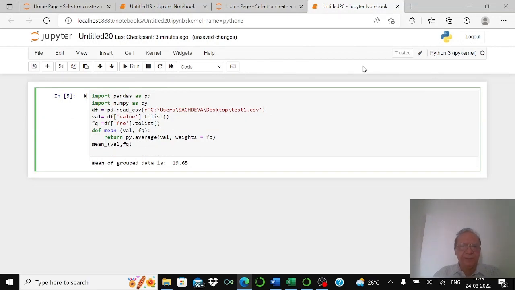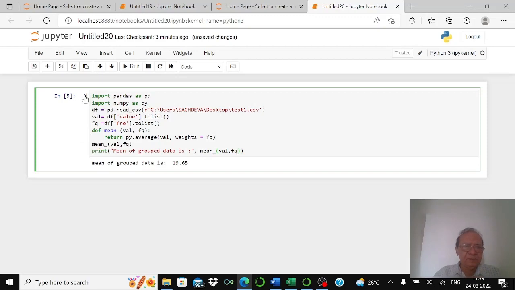If you want to write properly, you can also write print, mean of grouped data is, then write a comma, this is in inverted commas, words will be printed as it is, and now this mean underscore value, you can write it like this also, comma fq.